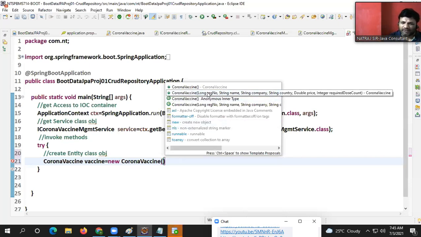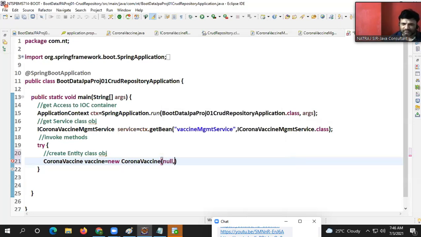Okay. See, I will pass, guys. Listen. I will pass, guys, but that will be ignored. It will take only the sequence generated number as the registration number. Since I have to satisfy my constructor, that's why I'll pass. Otherwise, I will pass null value there. If you want to ignore that one as a parameter of the constructor, then you have to go for required arg constructor annotation. I'll come to that later.